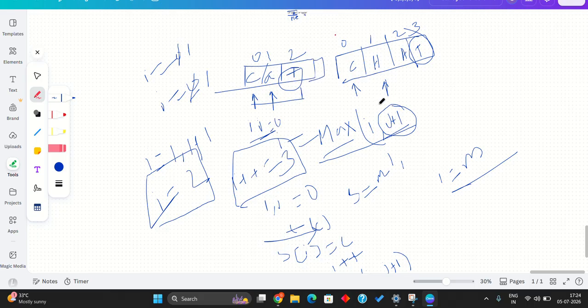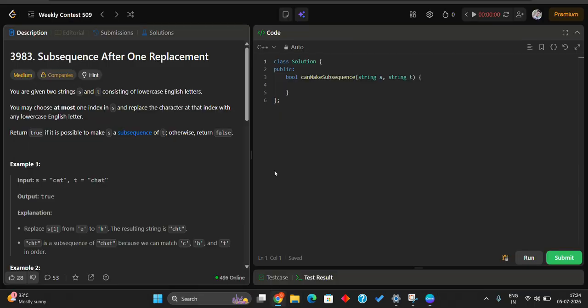Okay, that's the type of thing you also do. And so let's see the code. First write int a equals my a star size. Then int i equals 0 and j equals 0. Now I only traverse the j.